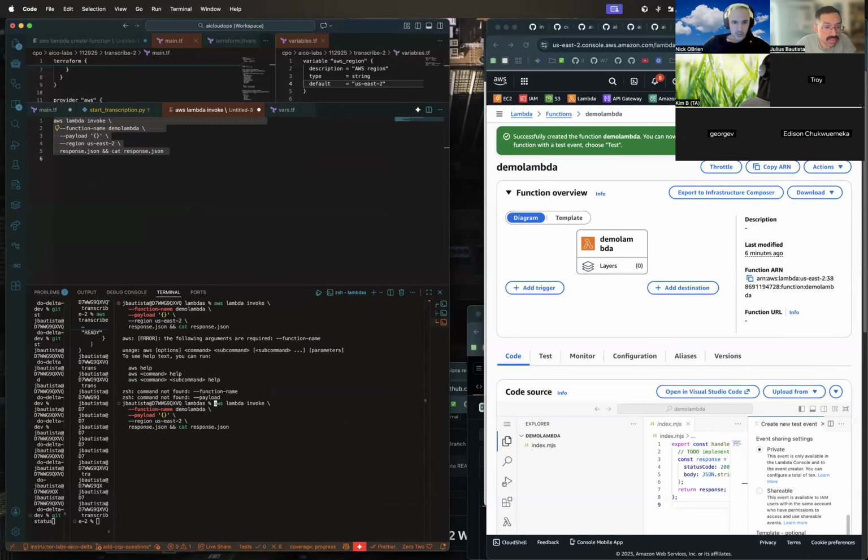Why is it not liking this? Oh, it's converted everything to spaces. Damn. Let's just single line this then.